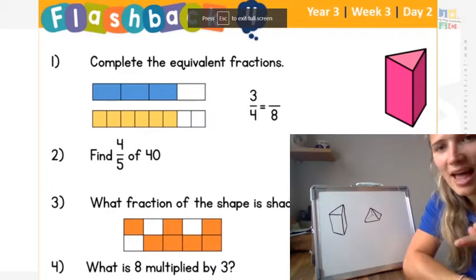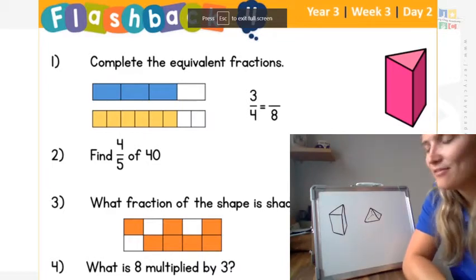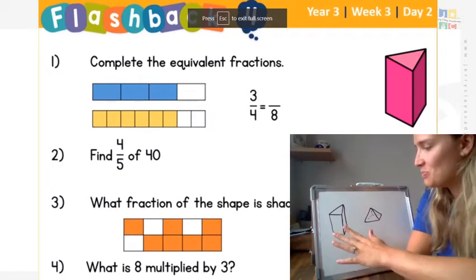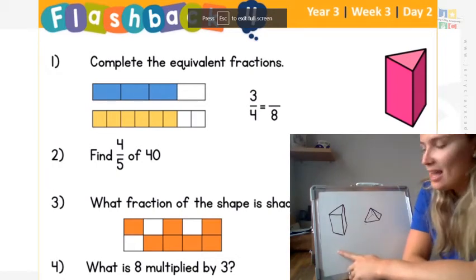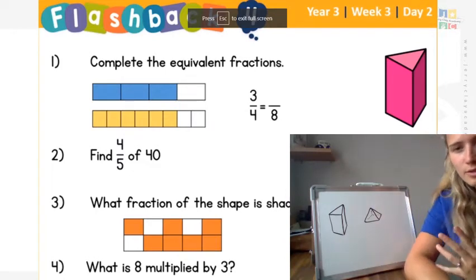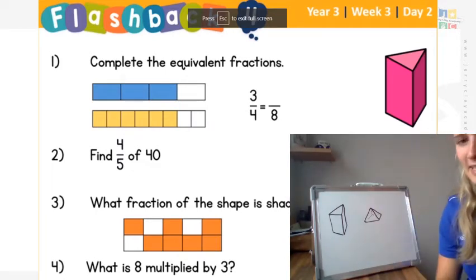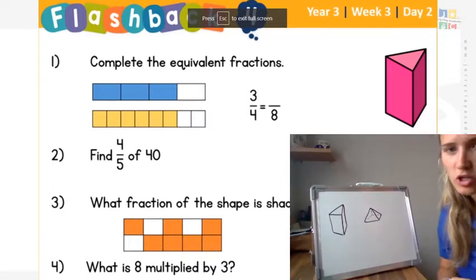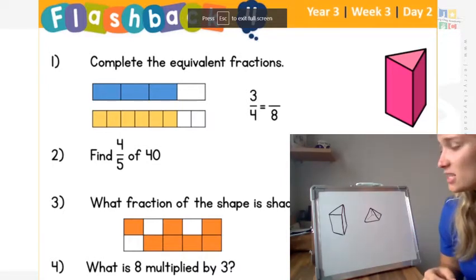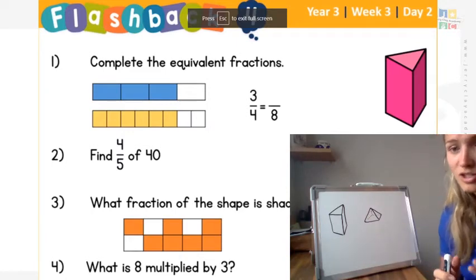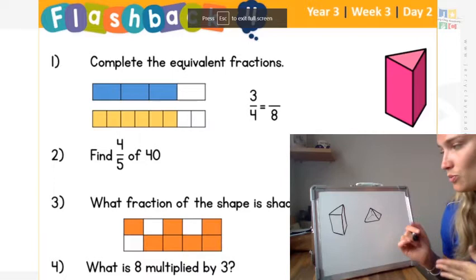Okay, so let's have a look at the shape to start with. Now, I have tried to have a go at drawing it. It's quite difficult to draw the 3D shapes, but this is obviously showing the first one. Now, this is a different shape, but these can sometimes be where we get confused. Can you just first of all identify what the difference is between the two shapes, thinking about what we've talked about before? We looked at pyramids and prisms. So we need to first identify which one is which.